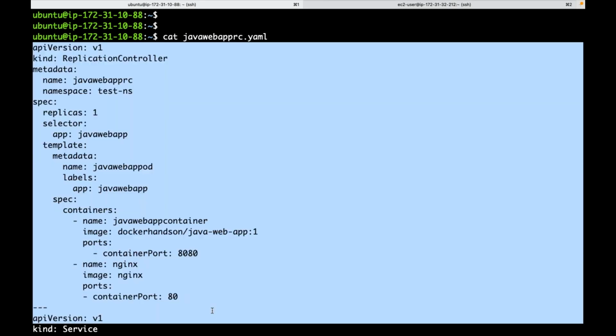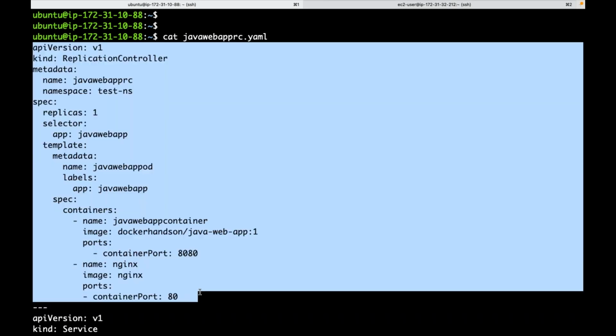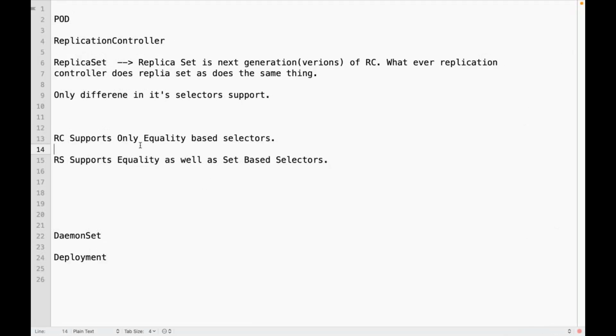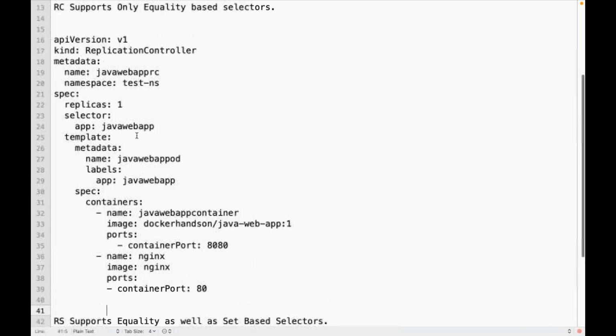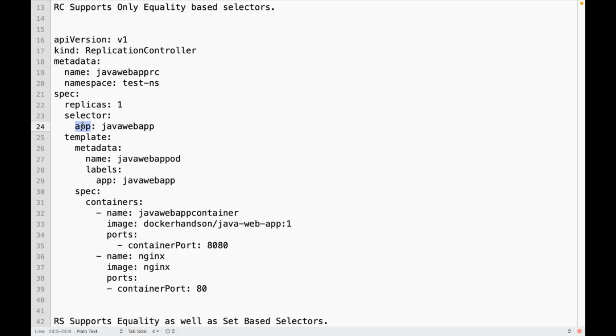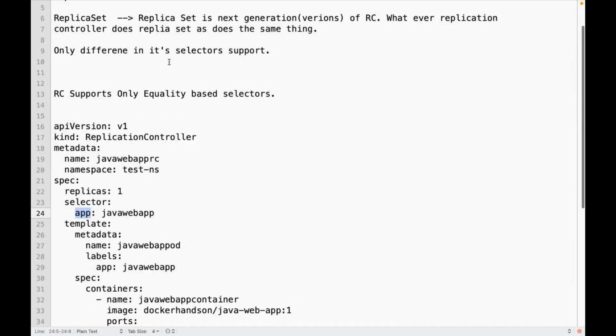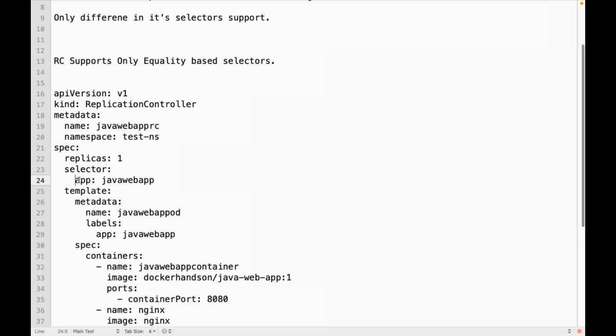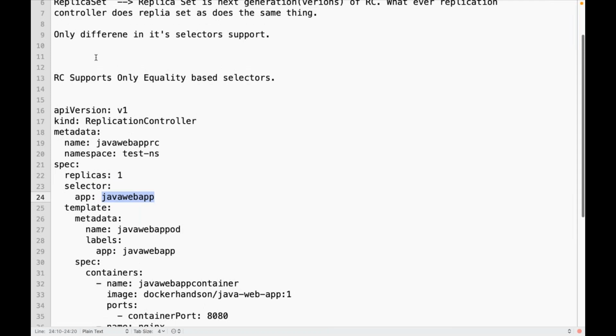So what type of selector is RC supporting? Key equals to value, equality.